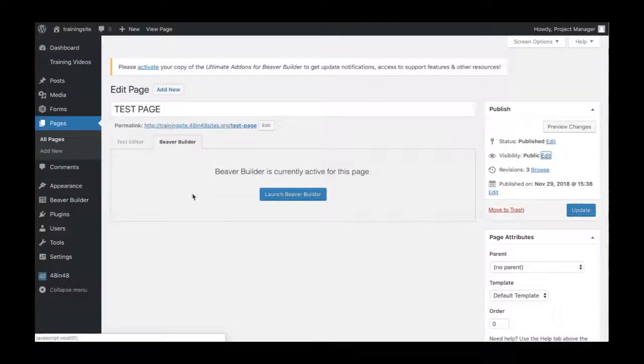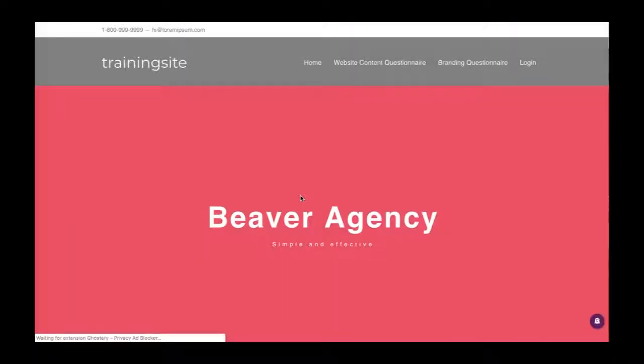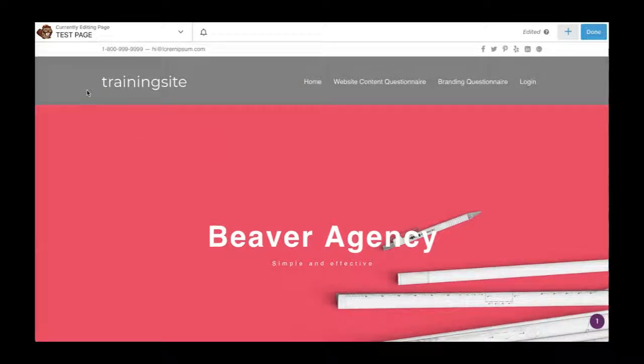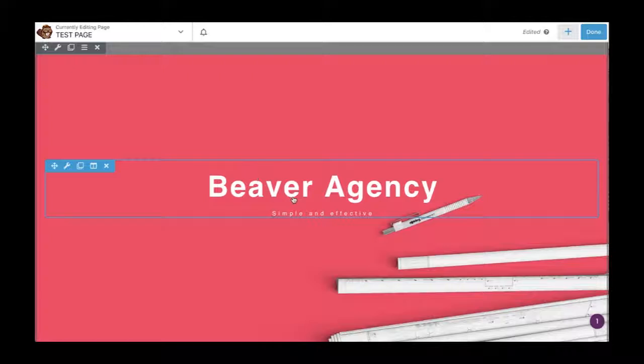For these examples, we're actually using a plugin called Beaver Builder. It's an incredibly simple plugin to help you edit your website using drag and drop elements versus using HTML and JavaScript. So once you click on the page, you just click Launch Beaver Builder, and that is generally what you'll do anytime you want to edit any of your pages. What happens is this then opens up your current page that you're trying to edit, but the difference is when you roll over different sections, you will have module editors that pop up like this.